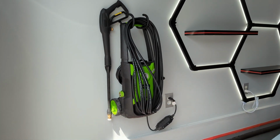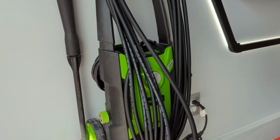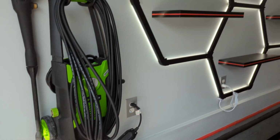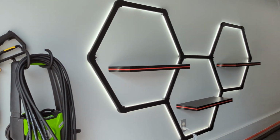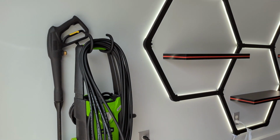All right, that's a pretty clean setup. I'm pretty happy with that. I like that the hose is blacked out too. Last thing I gotta do, like I said, is get a strap for the body of this guy so it doesn't wobble around, and we'll throw some cool products up there today. And that'll be it for today, and tomorrow we'll be doing the back wall cabinetry. So, all right, I'll see you guys in a little bit.